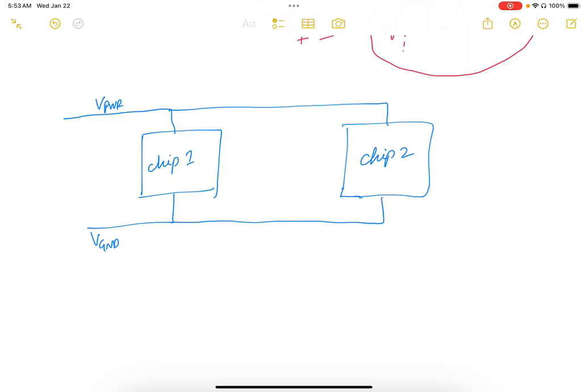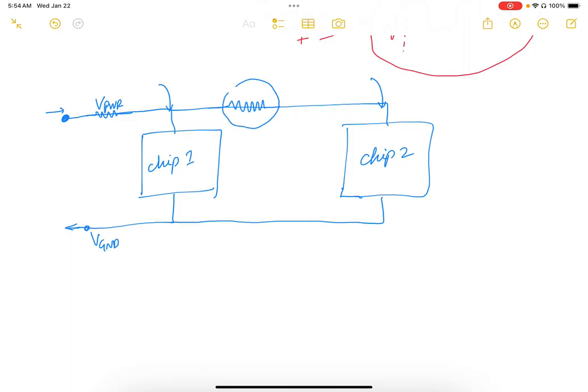And so now you can immediately see a problem that could happen. Say you are sending the power through this terminal here and getting the ground signal from this terminal. Because of the resistance of whatever these metal wires are that carry the power and ground signal, the voltage that chip 1 receives and the voltage that chip 2 receives can be different because of the resistance drop along the link.